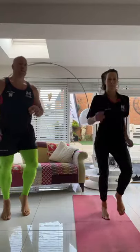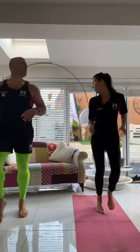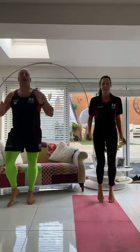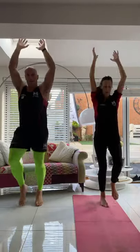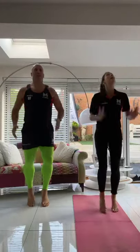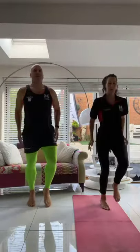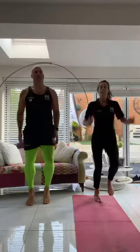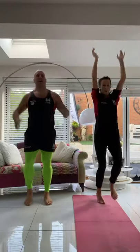Okay, now what we need to do now is, while you're still running, look up, make sure there's nothing above you. We're just going to have to move back a little bit because there's a beam above us. And then if you've got a ball in your hands, you can use that. If you haven't, just raise your arms. So as we're going, raise your arms up and down, up, down, up, down, up, down, up, down. Keep those feet moving, keep those toes getting off the ground, up, down, up. Down, up, down, keep jogging, don't stop. Keep those legs moving, up, down, and relax.